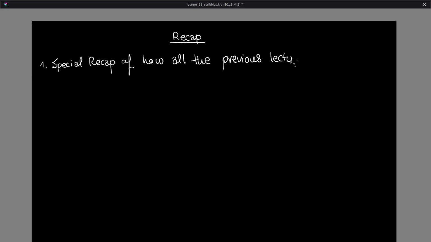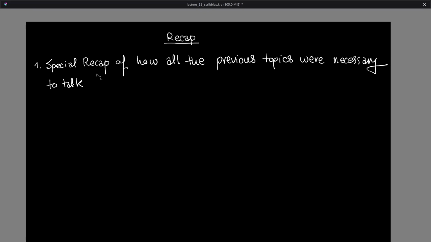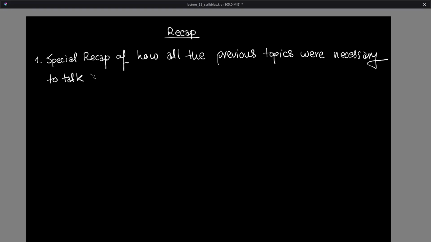First things first, we did another recap, a special recap of how all the previous lectures fit in. All the previous lectures, or previous topics, let's say, were necessary to talk about this. And in fact, we didn't even talk about Chern cohomology or invariant polynomials. I feel like if we had more time, we would probably have talked about even more things I had to skip over. But to talk about Kähler manifolds, Kähler manifold, why am I capitalizing it?